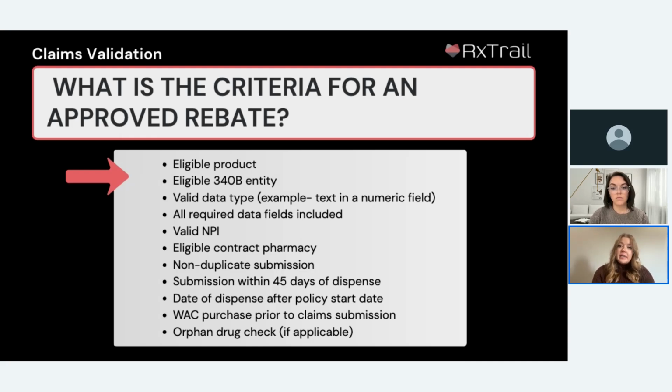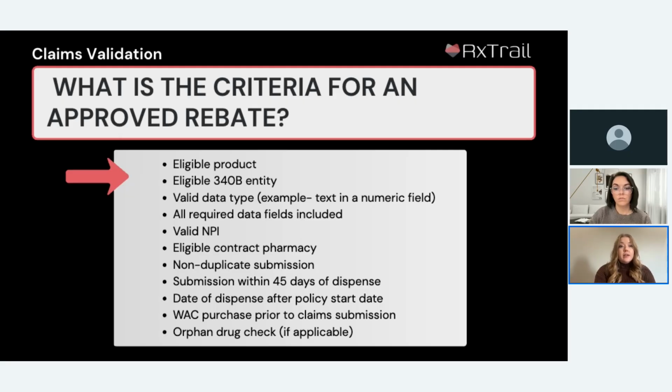So we did reach out to Beacon to find out more about that, and they basically let us know that this is just still an evolving area, and reiterated the fact that HRSA has said that entities are required to make the purchase before a rebate is requested, but that they're still working out how exactly that will be enforced amongst the manufacturer, wholesalers, and Beacon.